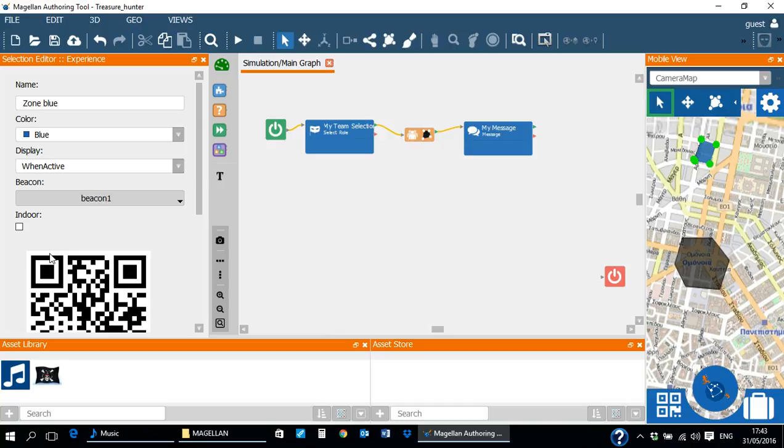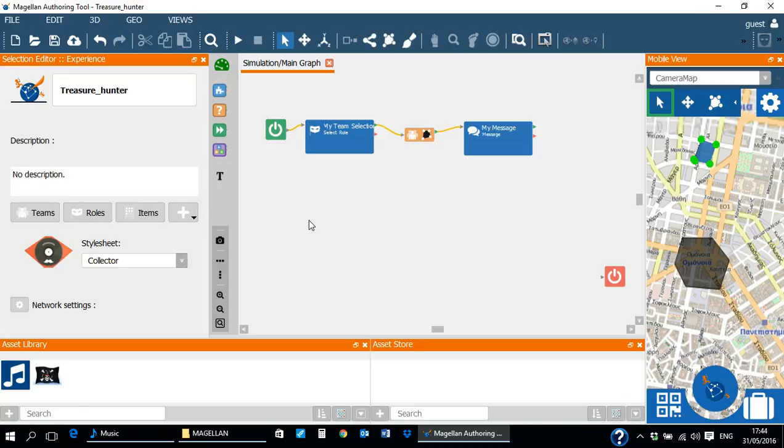QR codes. QR codes can be generated by the author to trigger an event within the game scenario. These events can have a generic purpose or can be used to localize the participant if the QR codes are associated to a zone. Each time the author creates a zone on the map, the editor displays automatically the corresponding QR code. Since the QR code is based on the zone name, if you rename the zone, the QR code automatically changes. We can print this QR code and put it in the corresponding physical location in order to let the participant localize himself by flashing it.